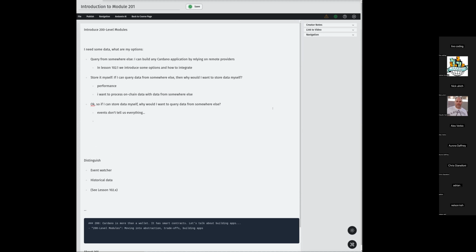A lot of times the information that they need is easily, readily available from these indexers. Maestro, for example, does a lot more than just give us raw data. It gives us some really nice, opinionated, helpful endpoints.